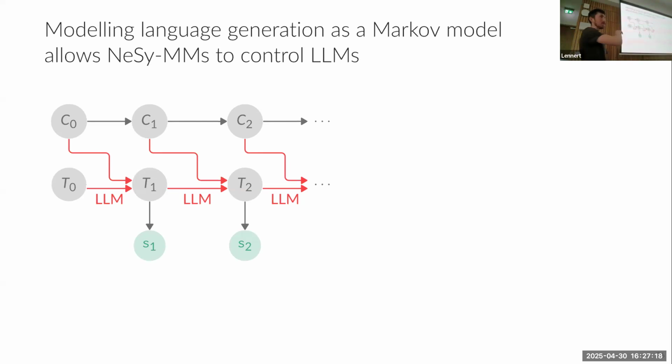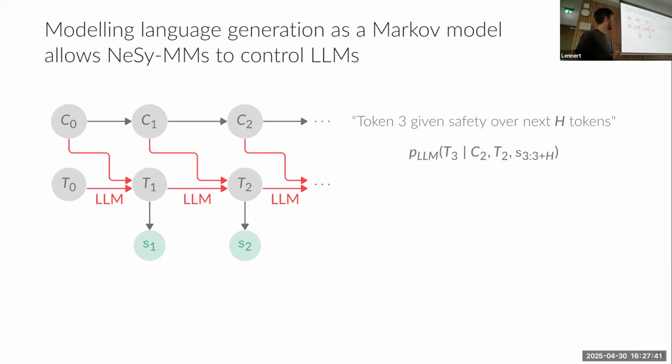You have to construct first a Markov model, but that's pretty easy. Although it's easy, I forgot one arrow. So you take the context, it's just C0, the context at time 0. You take the initial token, call the LLM, you get the next token. Context is updated, and I missed the arrow between P_i and C_{i+1}. Sorry for that. In any case, you can write it down as a Markov model that works out.